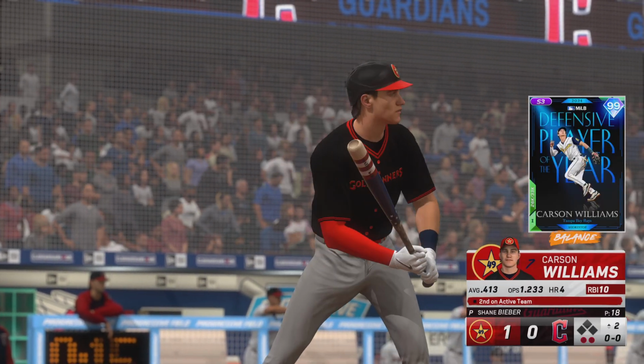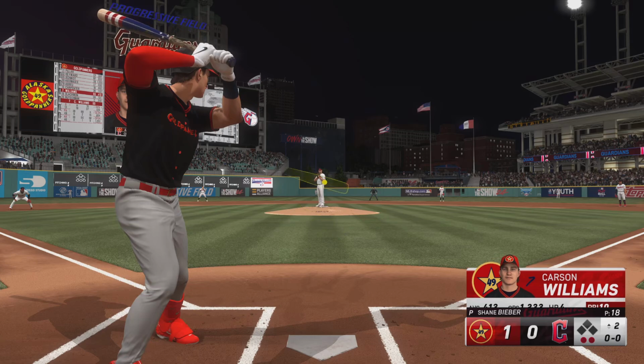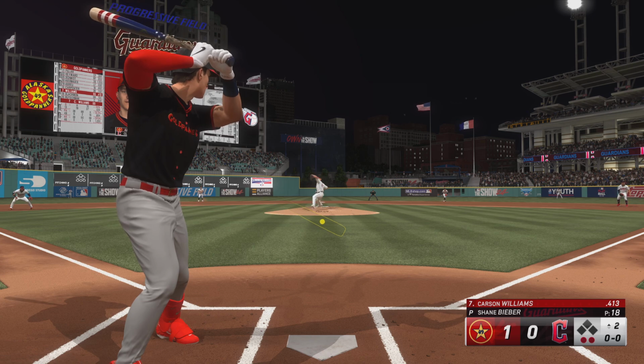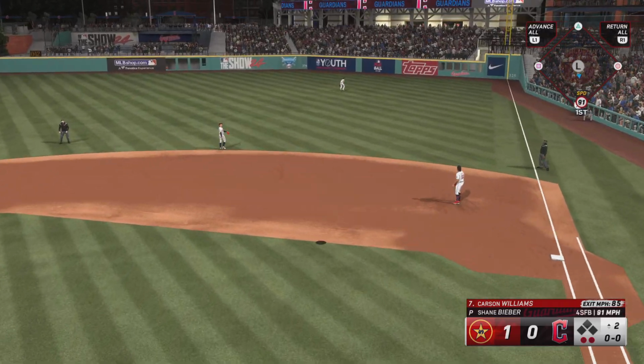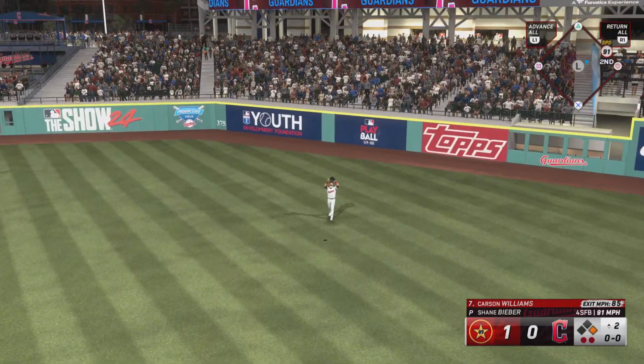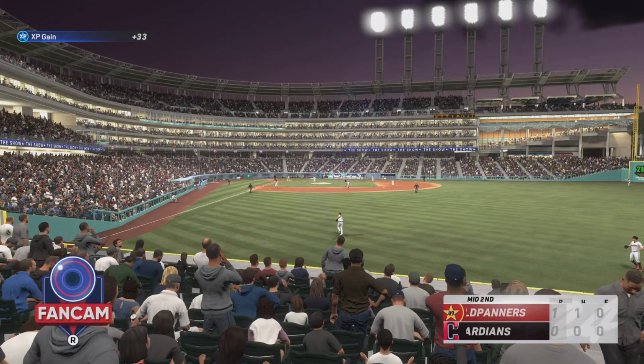Carson Williams getting ready to hit. Pretty amazing athlete this guy is. Power and speed, quite a threat. I mean, you're talking about someone that could steal a bag and go deep. Bo Jackson, anyone? Drifts towards it. He's got it. And that is out number 3.